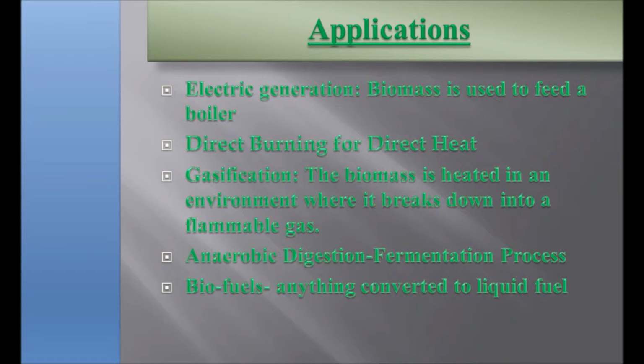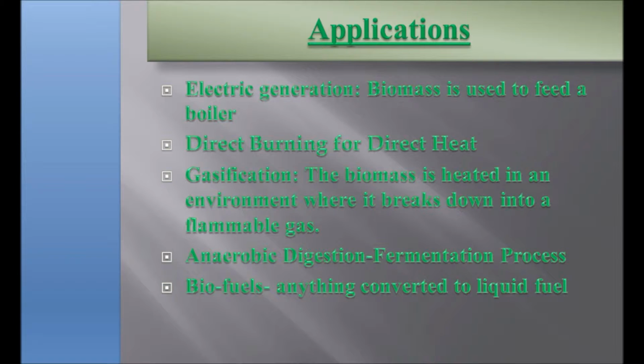Another application is biofuels. This category includes any kind of biomass that is converted into liquid fuel primarily for transportation. Most common are ethanol and biodiesel. Ethanol can be produced from food crops such as corn in America. In Brazil, sugarcane is used, and in Europe, sugar beets are used.